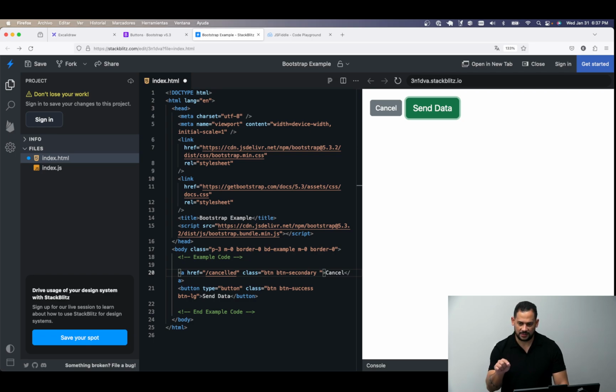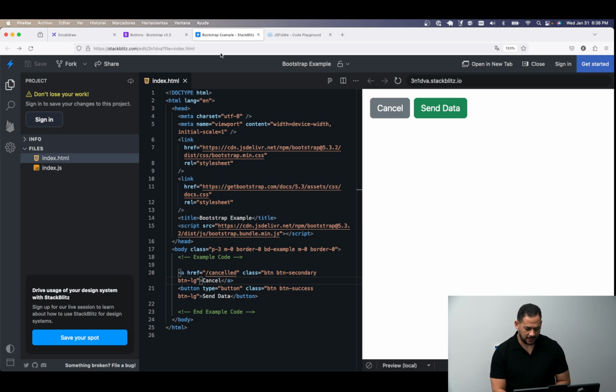This is a usability feature. So people that don't have a mouse can still use the page, right? And yeah, let's make it bigger. btn-lg. There you go. So it's just classes. I'm not writing CSS, but look, style, right?